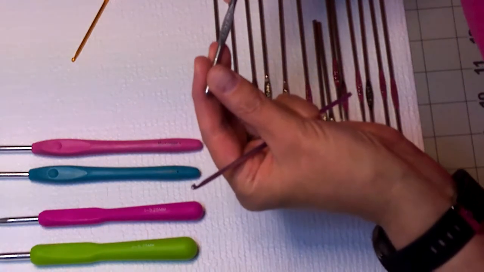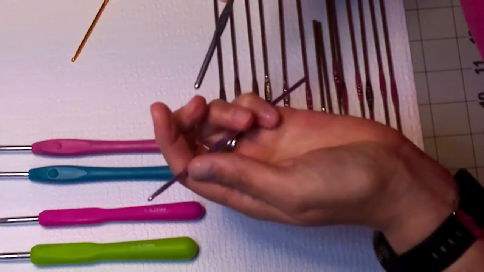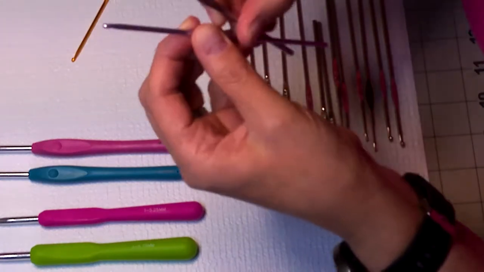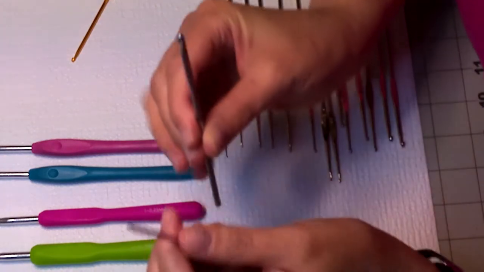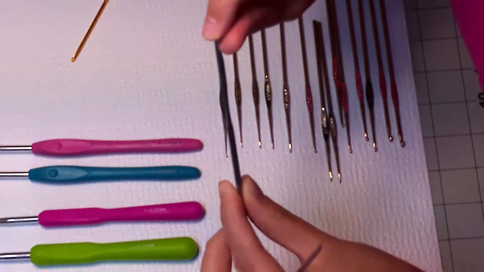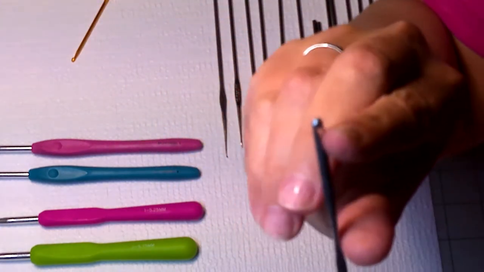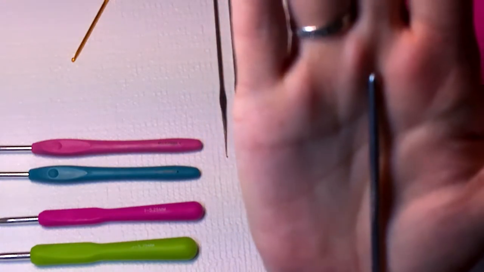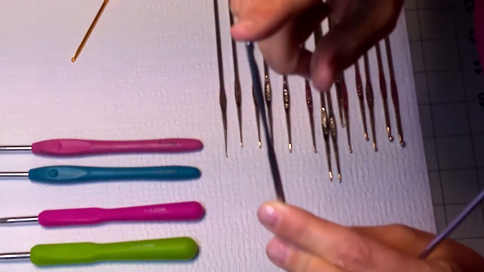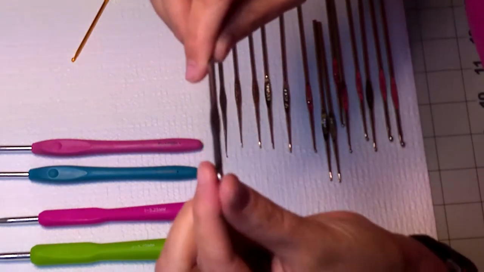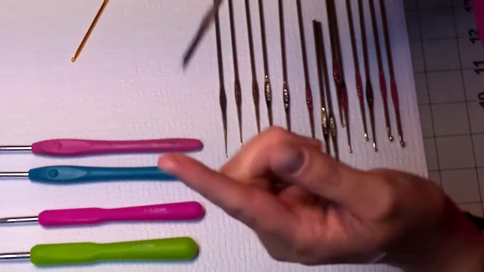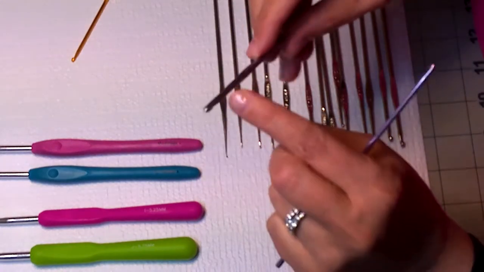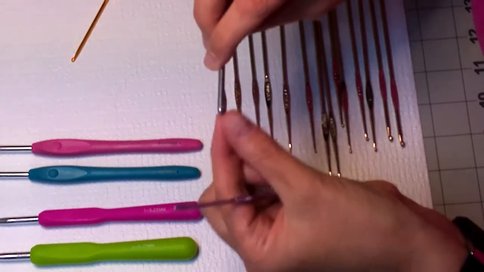These are also aluminum crochet hooks, just a little bit smaller. This one is a B hook which is 2.25 millimeters, an E hook which is 3.5 millimeters, and an F hook which is 3.75 millimeters. I'm showing you the two different hooks because if you look here on the tip of the hook compared to this hook, it is very sharp right here. This is a Susan Bates hook. Nothing is wrong with this hook, I just don't like how sharp it is here on the edge. When I'm working I tend to snag my yarn with it.